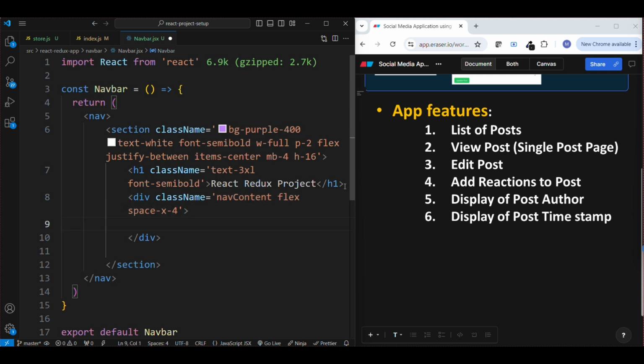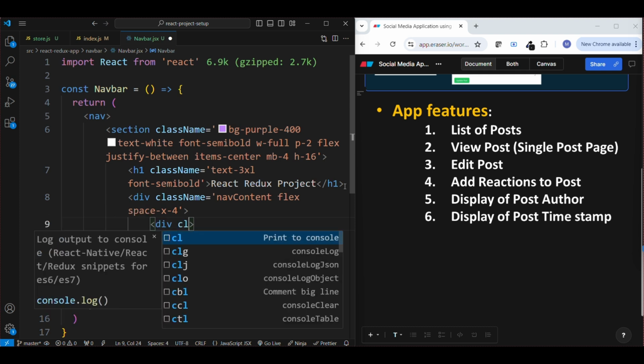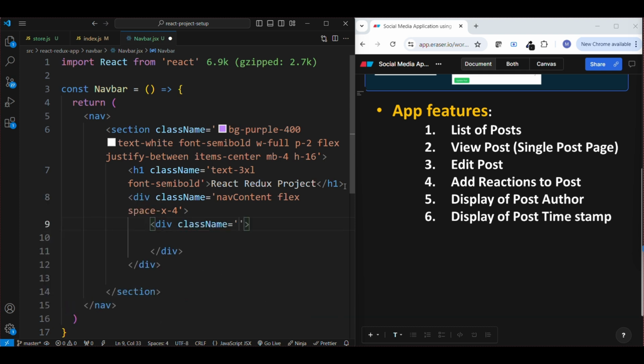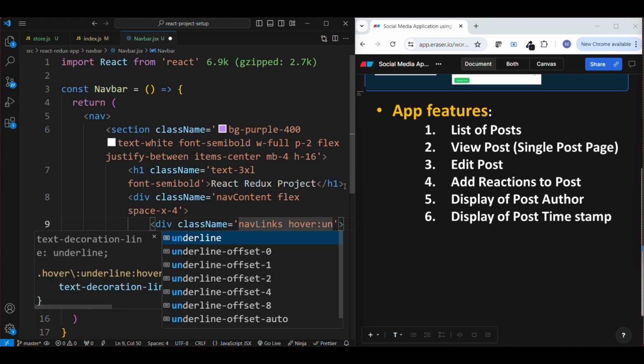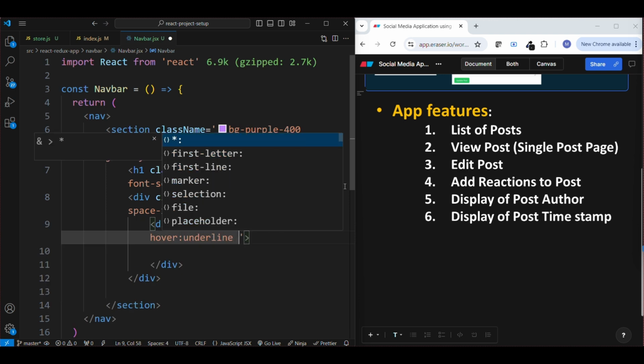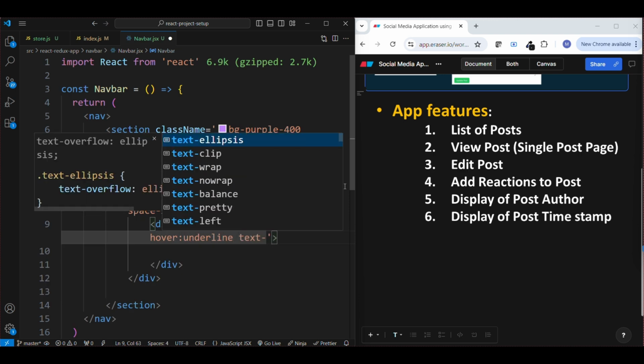So inside this I'm going to add a div where this is for nav links, and then when we hover over the link, I want to display underline and text XL text size.